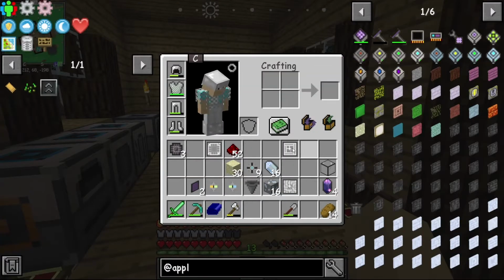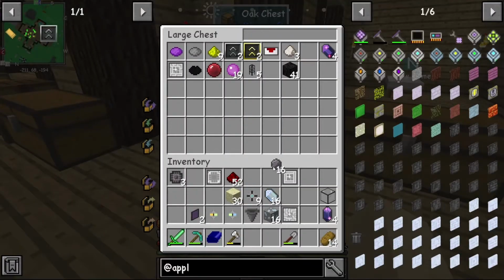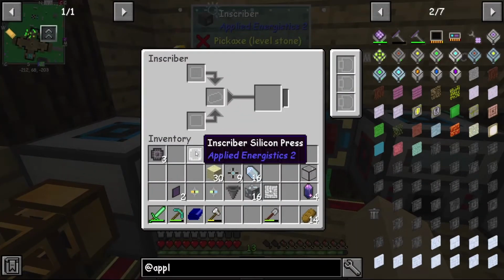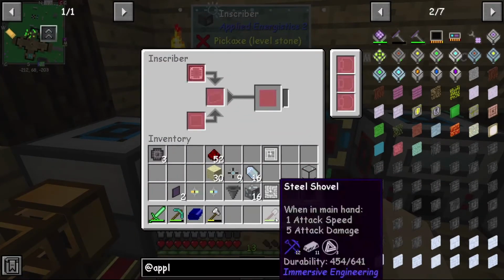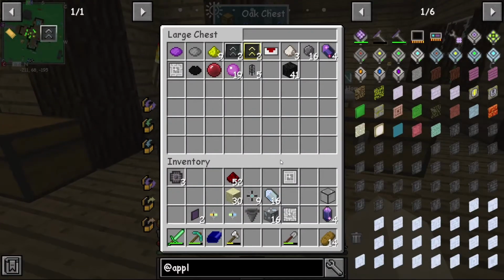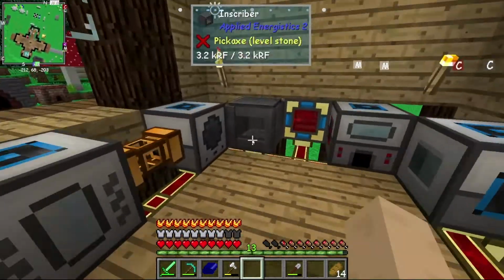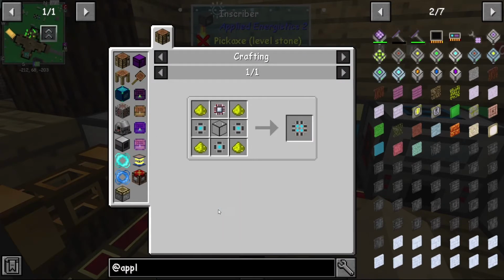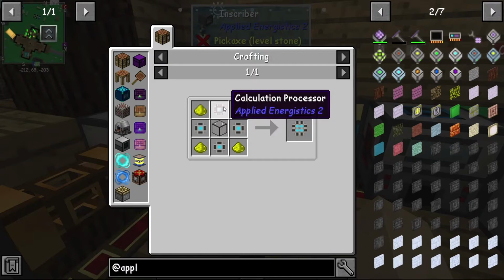Okay, so what else? We need 1 more printed silicone. So let's make that while we're waiting for the crystals. So silicone press and... wait. Did I not... I swear I got another silicone. Okay, guess not. There we go, silicone. So that should make us 1 more silicone press. There we go. I need to turn all 4 of these into calculation processors.